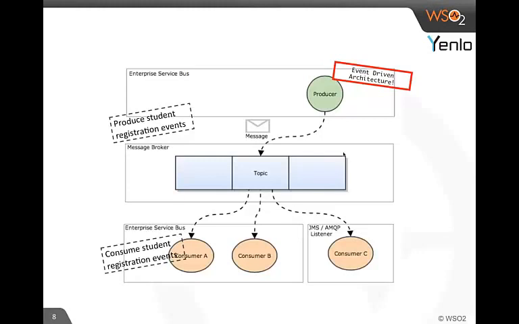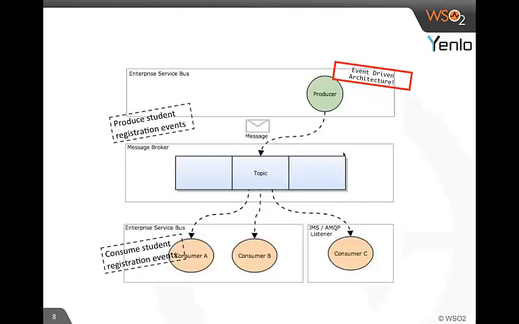The consumer will call the web service, and as soon as the system replies with an OK, the consumer is done. Next to the enterprise service bus as a consumer, we're also using AMQP and JMS clients, which also receive the student messages and store that student information in their backend systems.